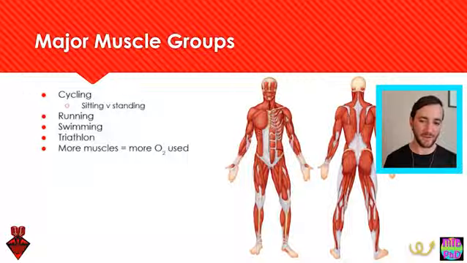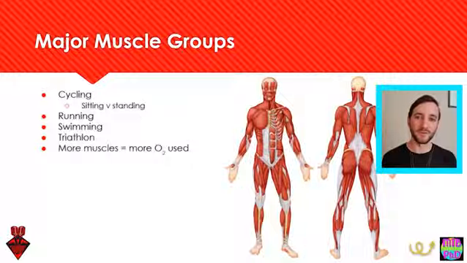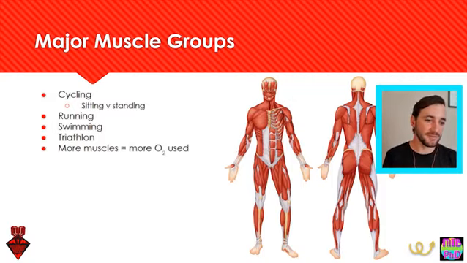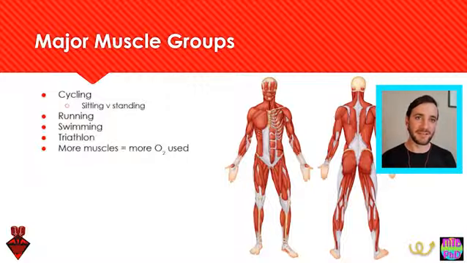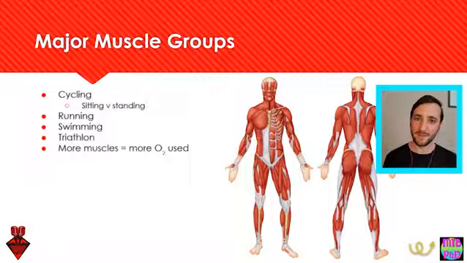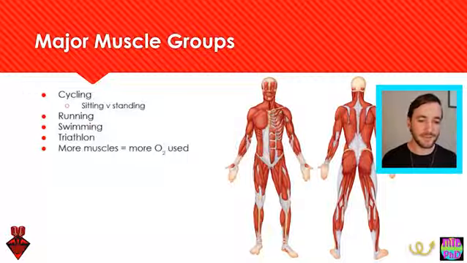So if you think about your typical cyclist that you might imagine in something like the Pro Tour, really skinny arms, and that's because all they're really doing with their arms is holding their body weight up. The arms aren't really being used to do work. They're just there to hold the person up when they're using their legs to propel themselves forward. So the arm muscles can't really create a lot of force because they're not highly trained, whereas the legs are nicely highly trained. You think about that cyclist again, nicely developed quads and calves and, you know, great looking legs. And that's because they're so developed and they're used so much.